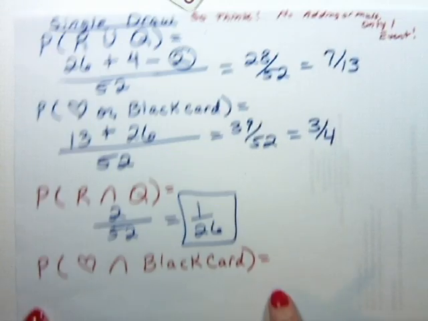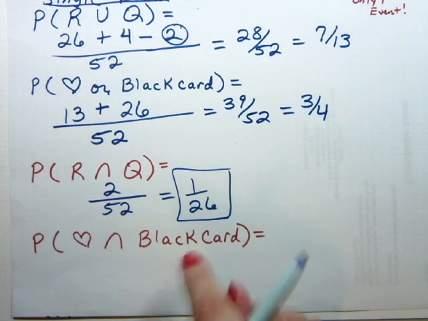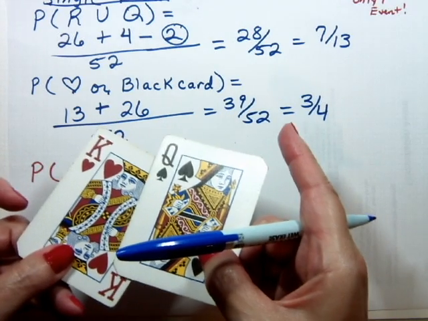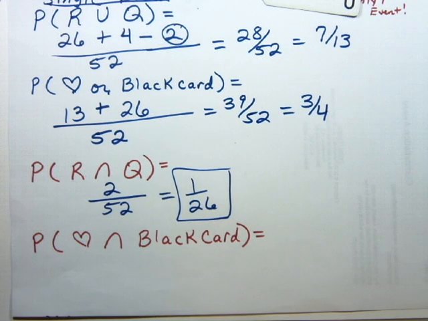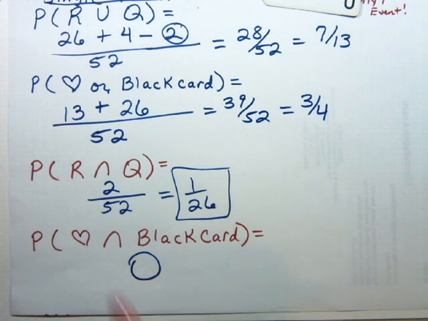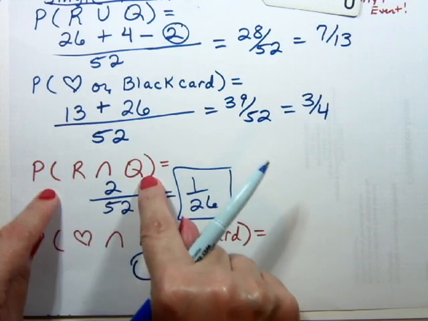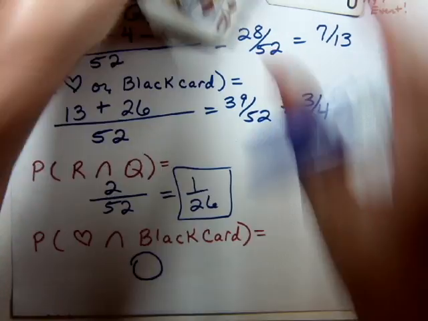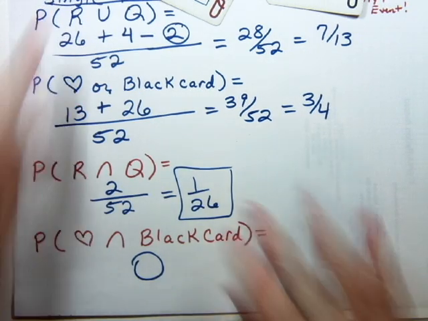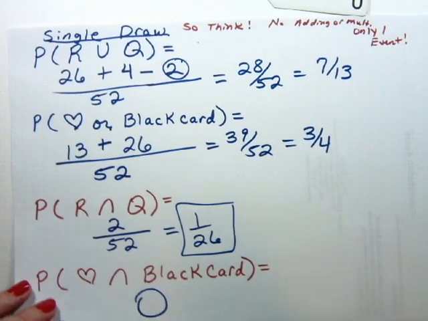Now think about this one. What's the probability that you would get a heart and a black card? A heart and a black card. Well, guess what? If you're only drawing 1 card, it ain't happening, which means your probability is 0 because there is no heart that's a black card, so there's no way. Whereas here, like a red card and a queen, you could get a red queen. There is no heart that's black, so you're not going to get a red and a black card with a single draw. So read your instructions. If it says single draw, you have to actually think through that.